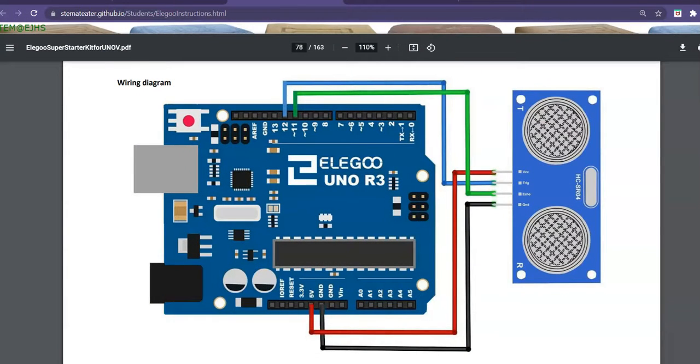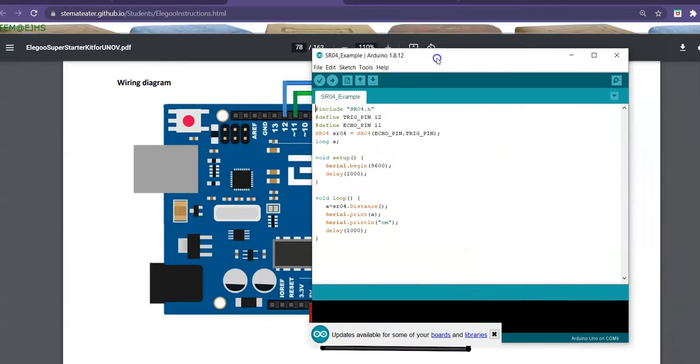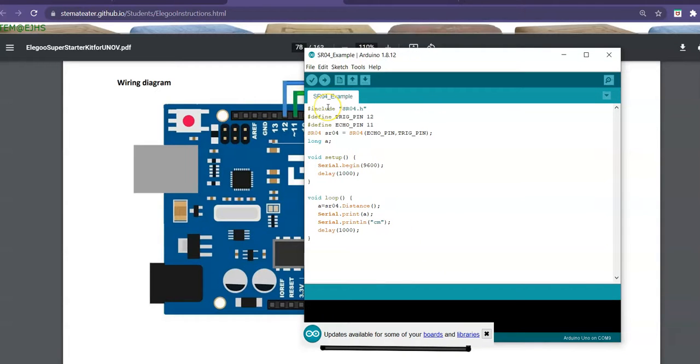What I've got here is our sketch pulled up. This is where the programming comes in. So what's going to happen is you're going to build the thing like I did, and then we're going to plug it into my computer. I'll try to make it to many of you, probably not all of you today. And then we will go ahead and run the program or upload it and then see what it does.